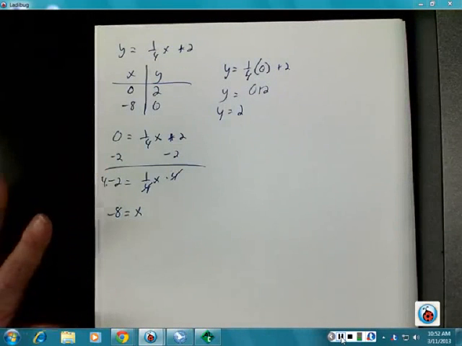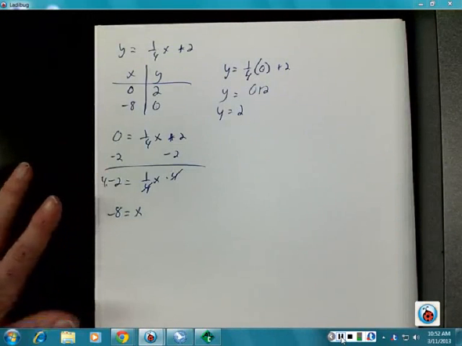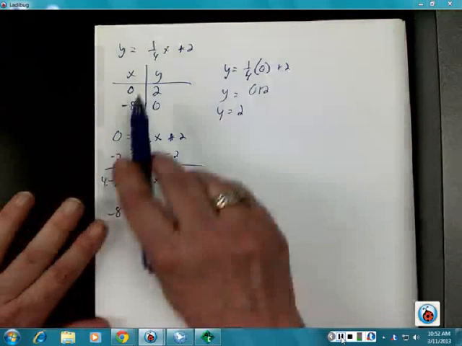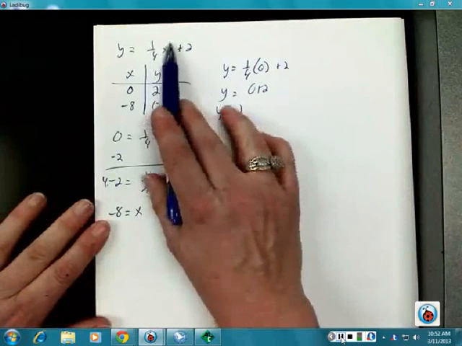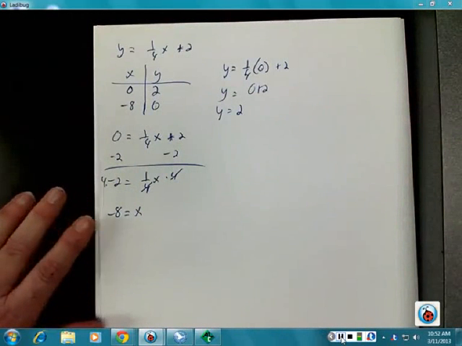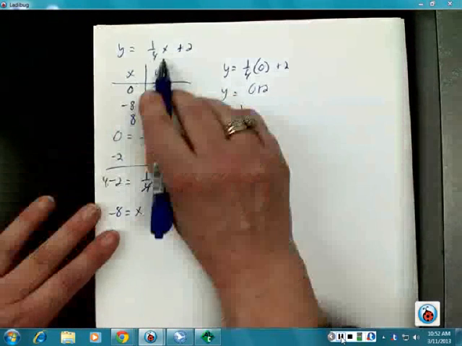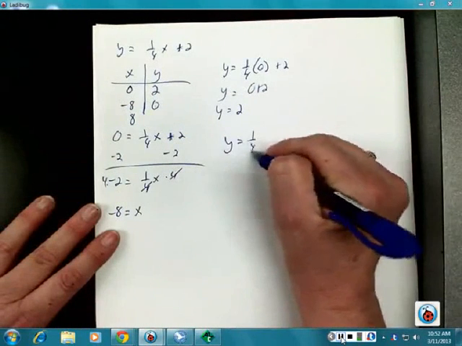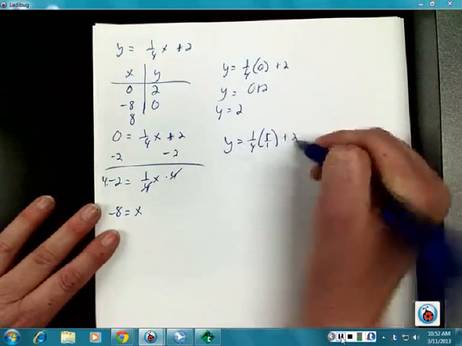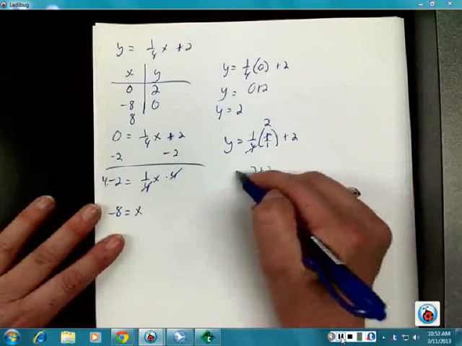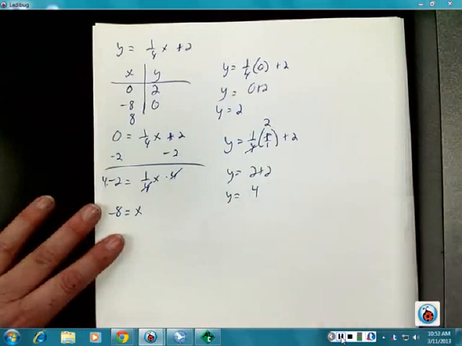Okay? Now, if you're going to plot a third one, just to know that you did it right, because 3 points cannot be on the same line unless it's the exact line, 3 points will make it. If it's 3 points and one's not on the line, you know you did something wrong. What would I want to pick? I can pick anything I want for x. Divided by 4. So what would you want to pick? 8, okay. So put 8 in, so y equals 1/4 times 8 over 1 plus 2. These cancel. 2 times 1 is 2. So y would end up equaling 4.